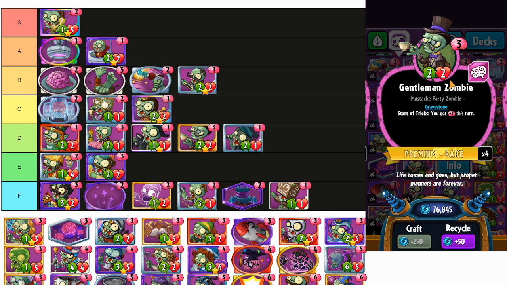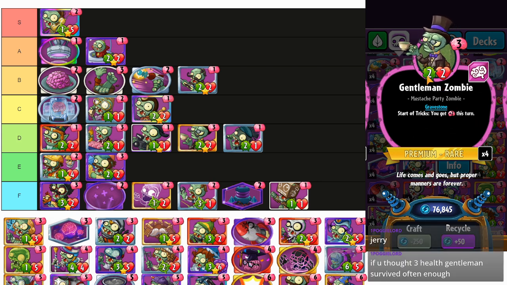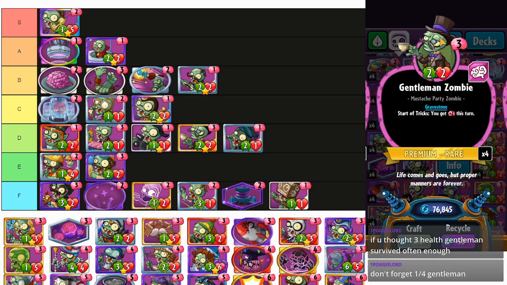Usually if Gentleman Zombie stays alive for more than one turn, you are profiting immediately on the turn after you played it, because you're getting 2 brains back on the turn you played it already, which means you played a 3 cost 2/2 and you get 2 brains, so basically this is a 1 cost 2/2. But then if you make it survive one turn, now you're definitely profiting because you're getting 2 extra brains a turn after, which is significantly better.